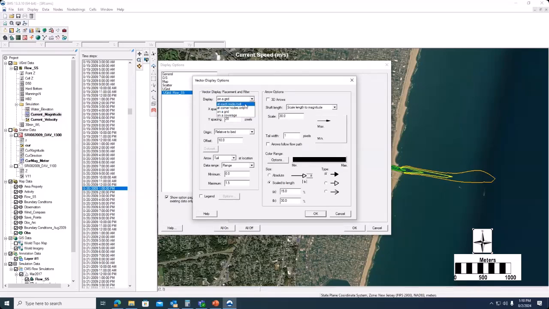That will be a very dense plot, so on the grid you can specify the density of the vector. We put 20, 20 in both directions, and relative to bed we put 10 here. The range is from 0 to 1.5. Scale length to magnitude. Yeah, that's the scale.